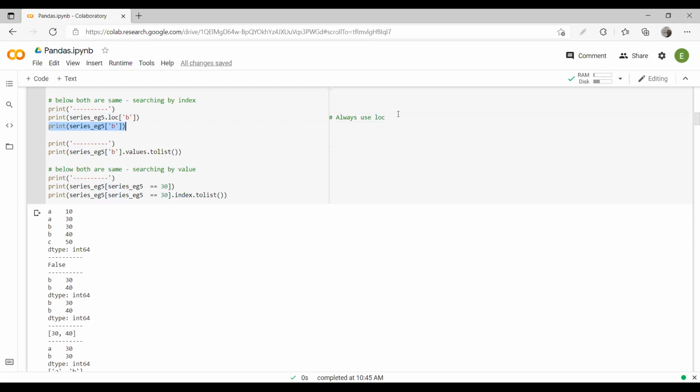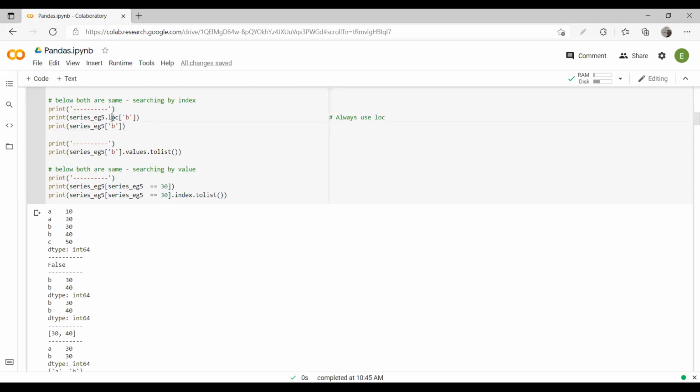So the question is why Pandas kept it over here? Because it had to keep the old Python syntax, right? Not just in Python, in any programming language, if you want to refer to any element in an array, this was the syntax. So it just kept this syntax as well, maybe for beginners, and it has not removed it.